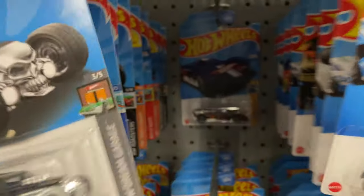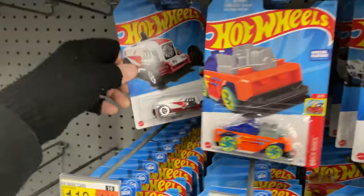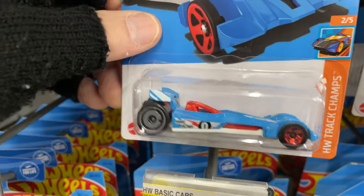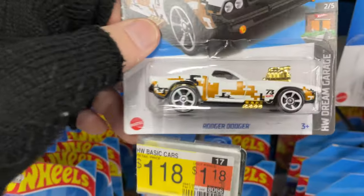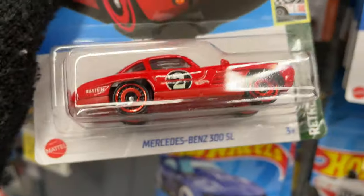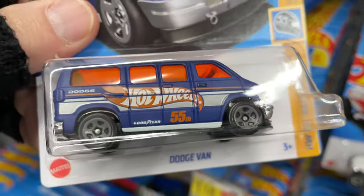What do they have back here? Sublime and the Raleigh Bone Shaker. Another Turbine Sublime. Poison Arrow. Custom Small Block. Max Steel. Very nice. The Hot Wired. Bricking Delivery. Rally Speciale. Roger Dodger. Could that be a Super? No it's not. Mercedes Benz. Another Raleigh there, 2023. Custom 2011 Camaro which looks really nice, if you like the art cars. The Dodge Van, which nobody seems to like but I love it.